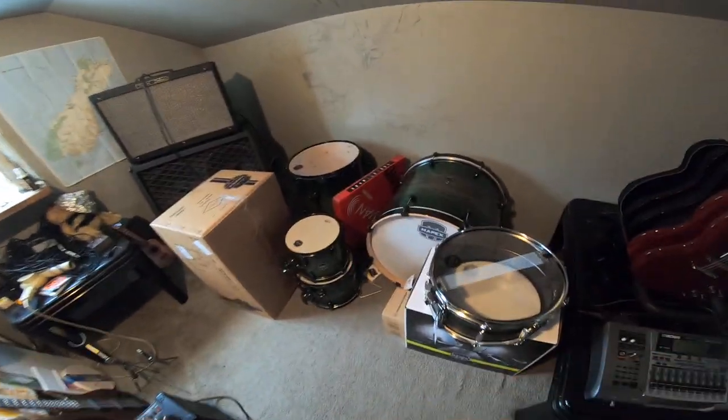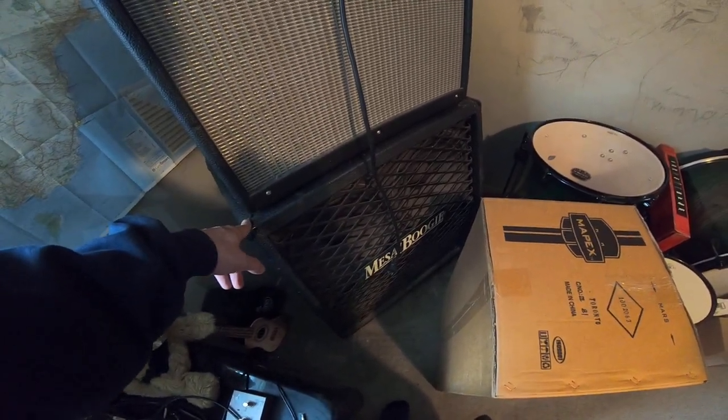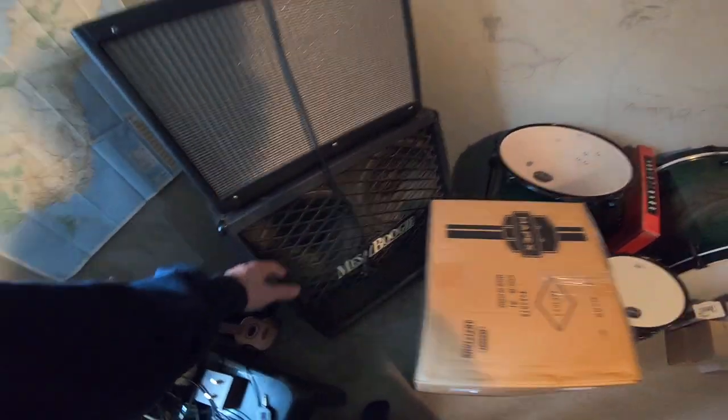And I'll show you the proof of concept here. This Mesa Boogie. I bought this when I was 15 years old, and I have yet to hear another cabinet that impresses me as much as this one. I'm not saying they don't exist, but if this is the only 4x12 I ever buy in my life, I need not want. I am so happy with this thing. Bought it once.